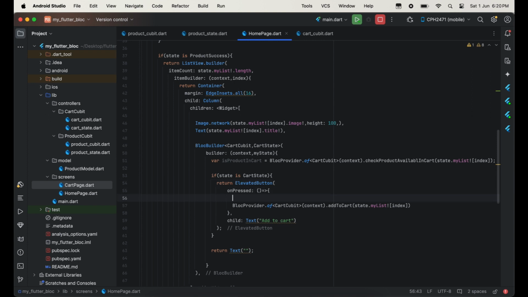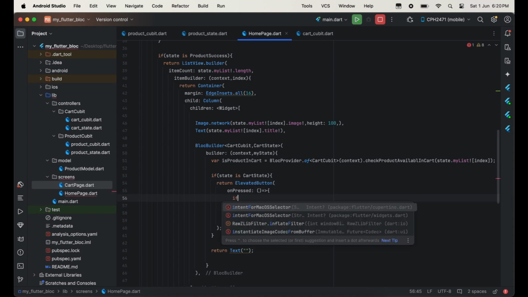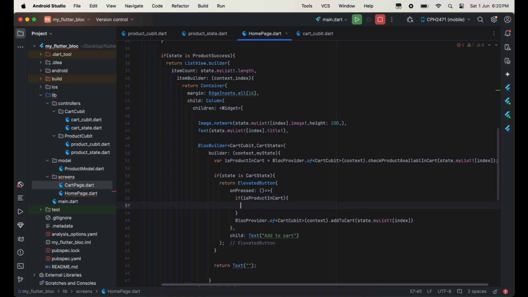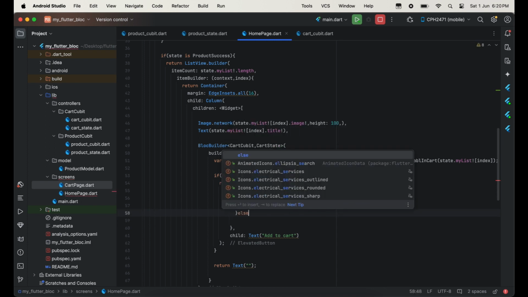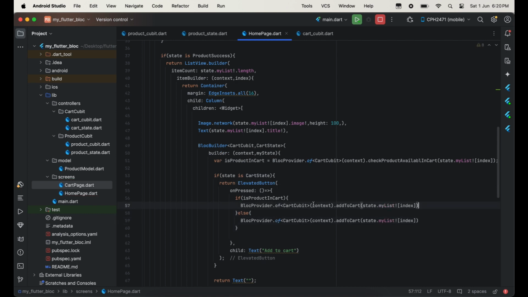Before this BlocProvider we will check if isProductInCart, and then just cut this BlocProvider and paste it inside this if condition. If the product is available in the cart then we will remove, otherwise we will add. So this is the condition, you can see.